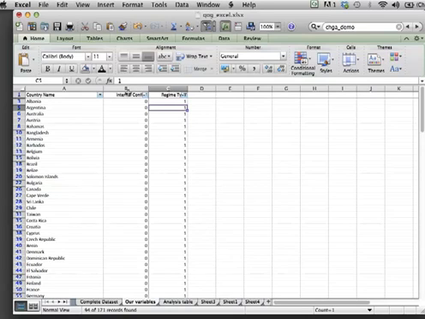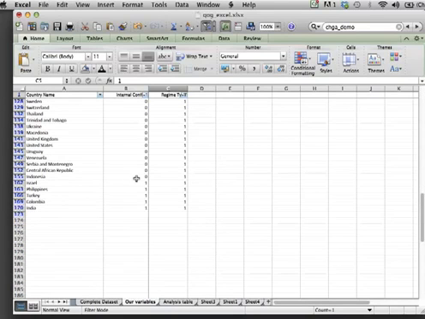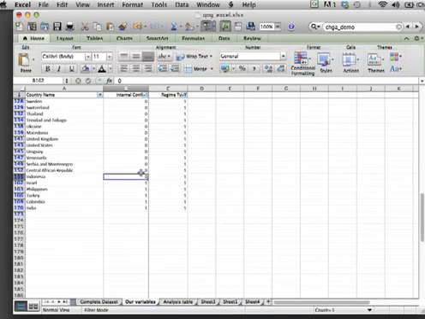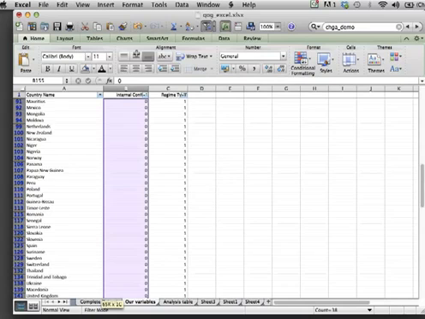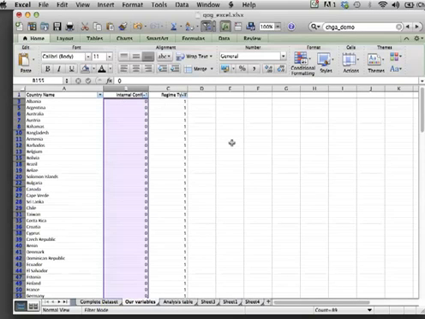And now you can count the number of democratic countries which have a 0 in the internal conflict column. Ones represent high conflict, so we can see the number over here and simply enter it in the table that we have. So there are 5 countries from democratic countries which have high levels of conflict. Now we simply count the zeros, which indicate low levels of conflict, and enter that number into the table.